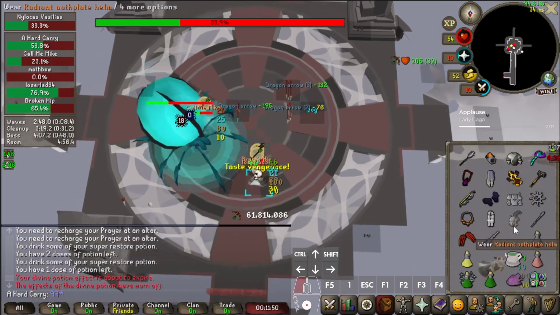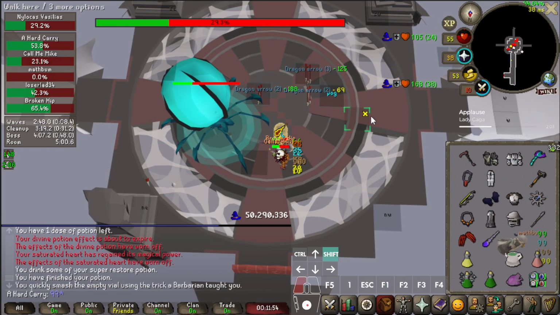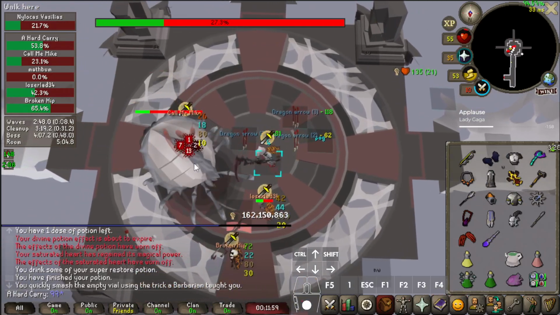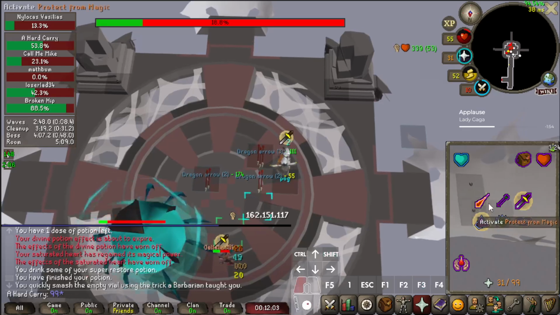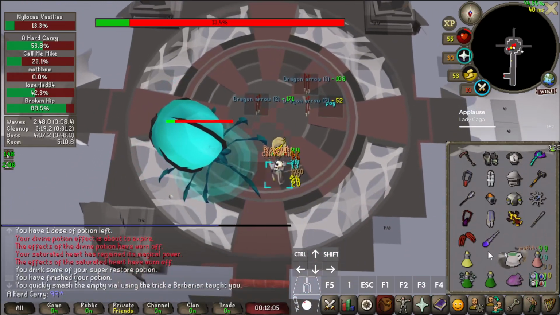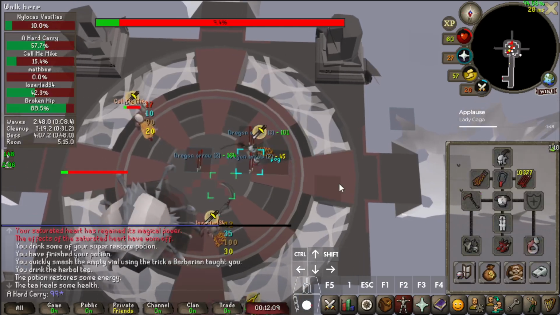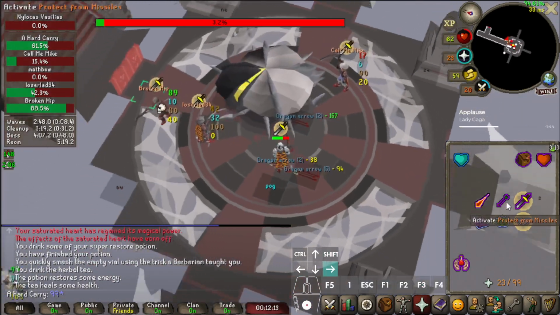In for melee. Spread out for range. Should be good. This swing. Out we go.